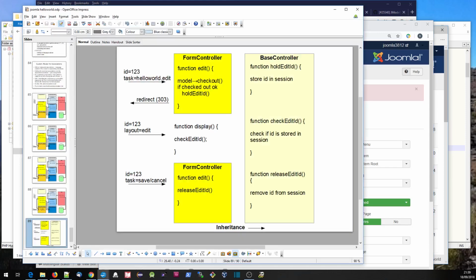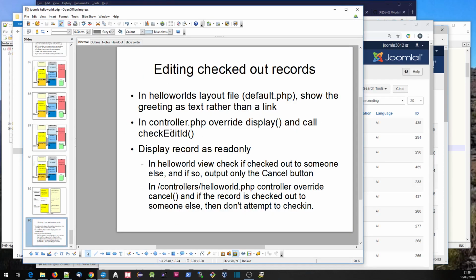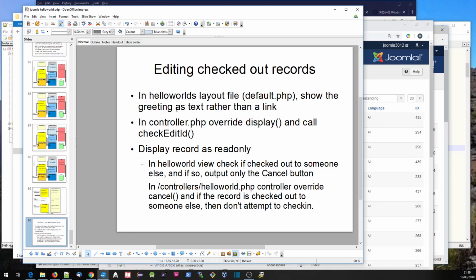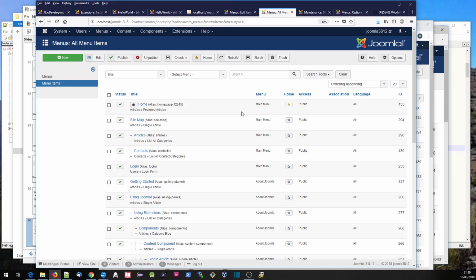So some of the strategies you might consider then for editing checked out records. One possibility would be we could show the greeting as text rather than a link. So in our layout file, we could check, is this record checked out to somebody else? And instead of displaying a link there, we could just put home as text.